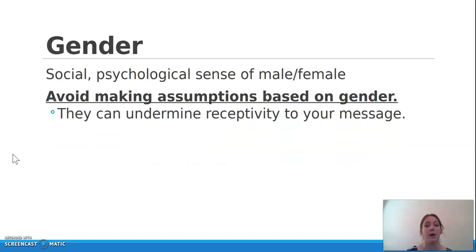Gender's a big thing. Avoid making assumptions based on gender, but also use gender neutral language. Instead of saying he, she, say they, them. Instead of saying you guys, say you all or everyone. And don't use gendered language, like my dudes, or different types of gendered language, because it might not bother you to use it, or if someone uses it around you, but you don't know who you are bothering.